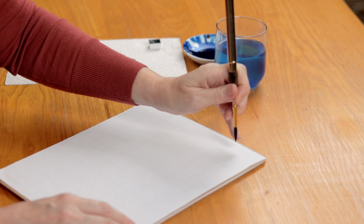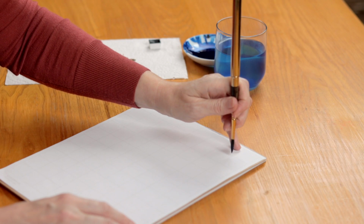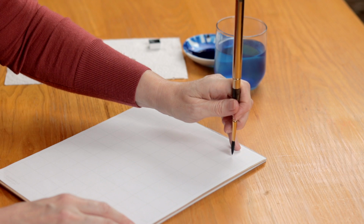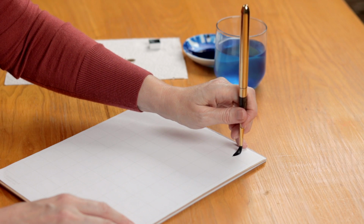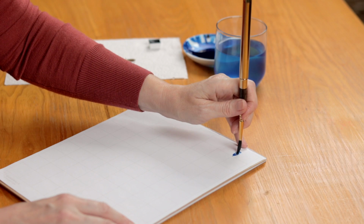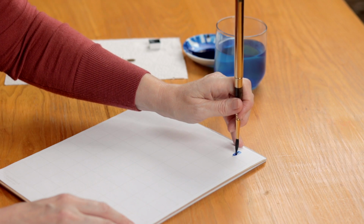You'll want to load your paintbrush with watercolor. Then you're going to take the tip and place it directly where the 4 lines meet, and gently push the bristles down, keeping your brush vertical, and then pulling it up in the center of your brush stroke.